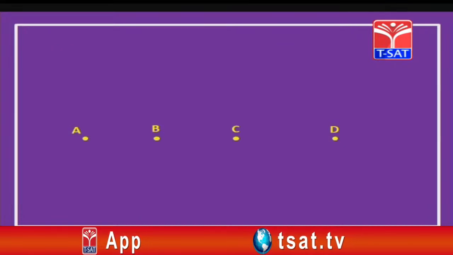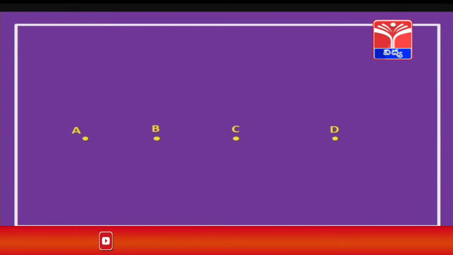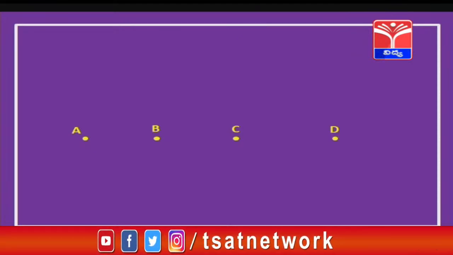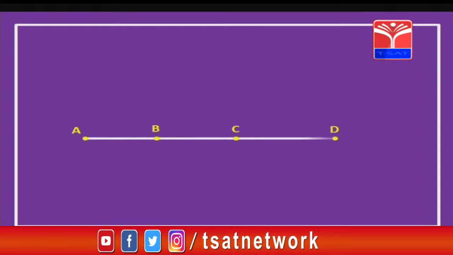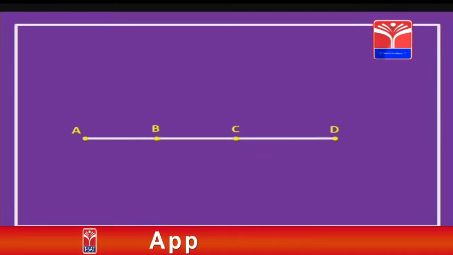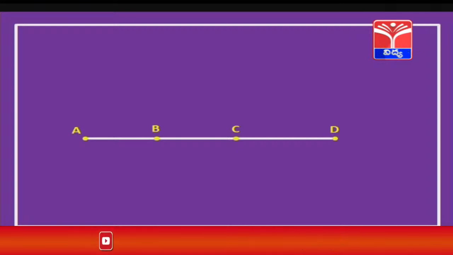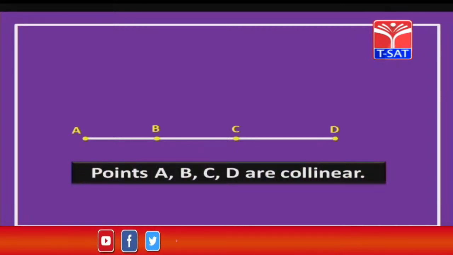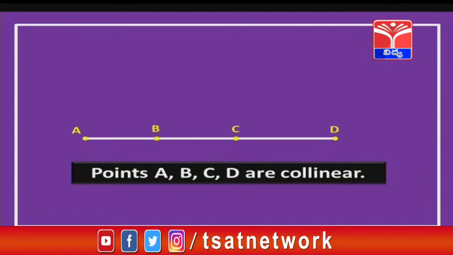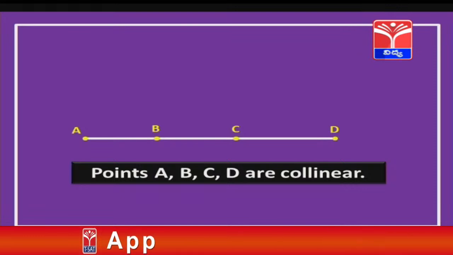Apart from this, you have a few more also, right children? Yes. What do you notice on your screen, children? Yes, we have 4 points A, B, C and D. Let us join these points, children. What did you get? Yes, a straight line passing through all these points A, B, C and D, right children? Now, these points A, B, C and D are called collinear points. Why are these called collinear points? Because all these points lie on the same straight line. So, that is why we call these points collinear points.